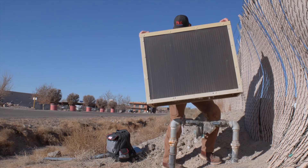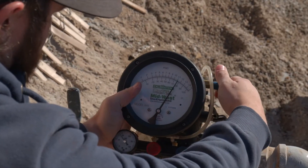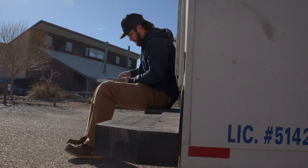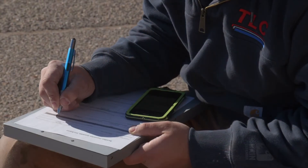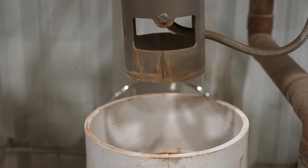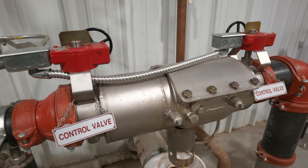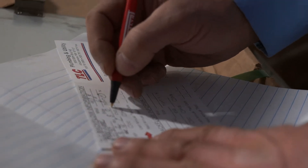What happens if your backflow preventer fails the test? If your system fails, it will need to be repaired or replaced. TLC's plumbers are certified and experienced to repair and replace backflow preventers. Once the repairs are made or the system is replaced, it needs to be retested to ensure the system is working properly. The most common problems we see with backflow preventers are leaks and water pressure issues. If you notice a leak in or around the backflow device, you should call TLC to inspect and evaluate the problem.